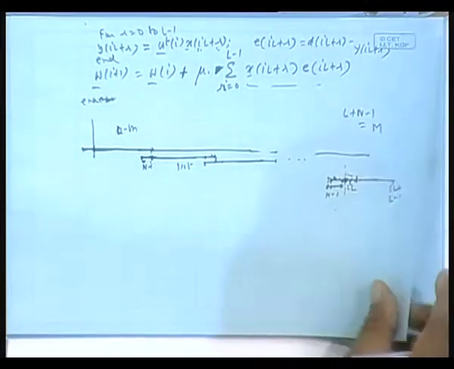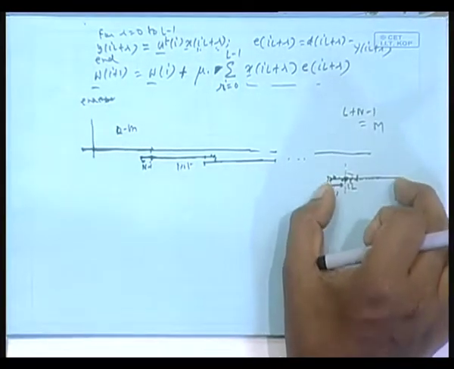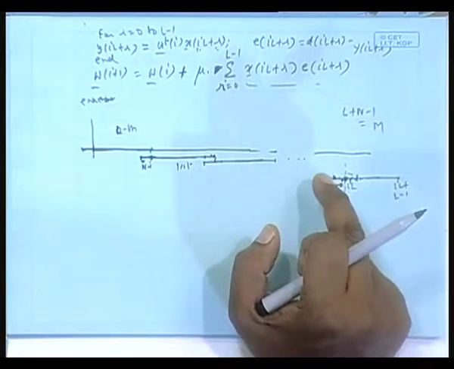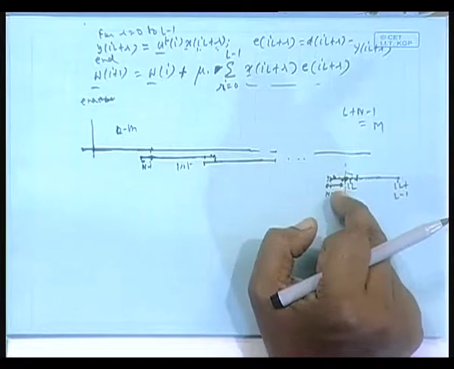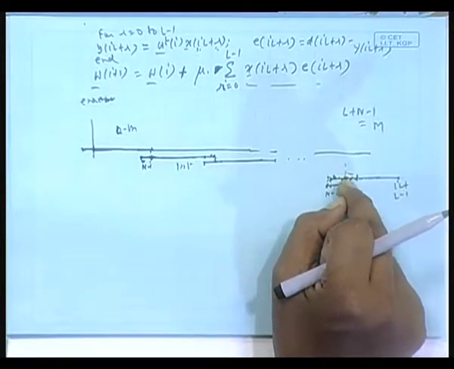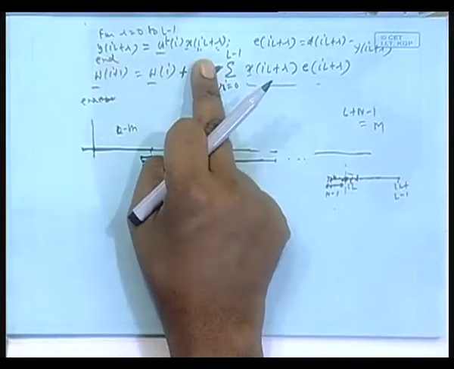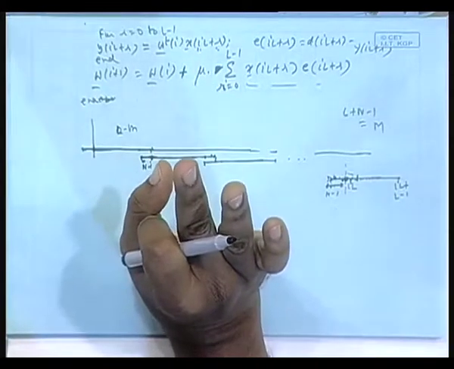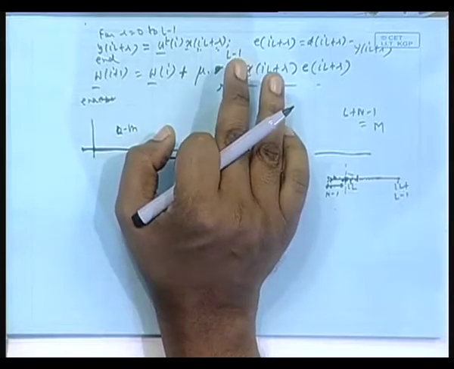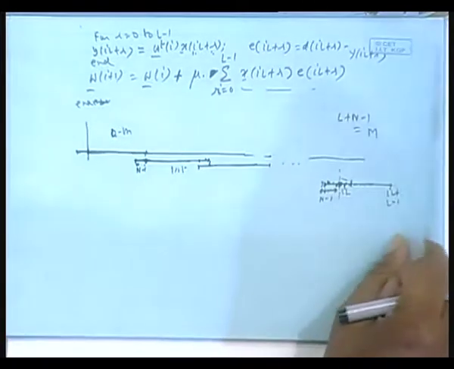So, that means both for weight update and all, this one chunk of data, one block of data, is enough for me. In the filtering part, I will do circular convolution by FFT, but I will throw away the first n minus 1 samples. Then from the ILth point onwards, circular convolution wise also I will get the correct result as given by this equation, isn't it? This is the convolution, at IL plus 0, IL plus 1 at those points. Okay. And in the weight update part, I will now show you how to do.